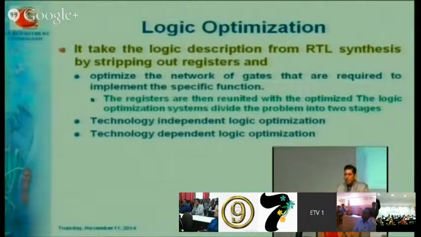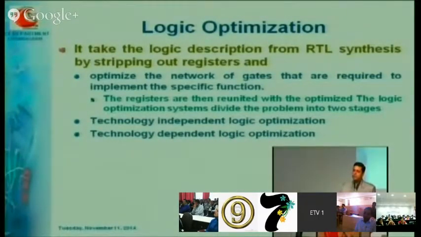The types of optimizations normally done in this section are of two types. First is technology independent logic optimization, and second is technology dependent optimization. Under technology independent logic optimization, it takes care of general rules like Karnaugh maps, the Quine-McCluskey method.